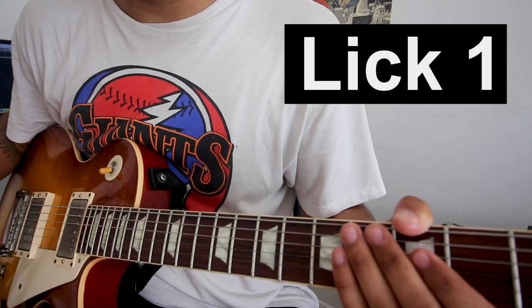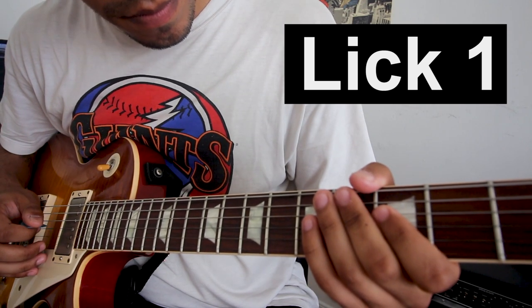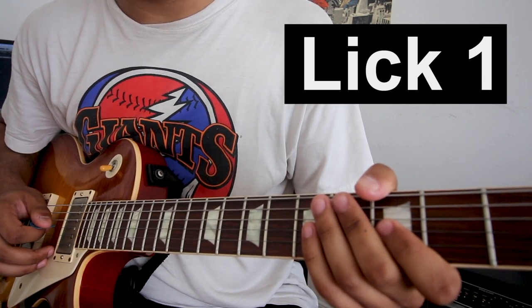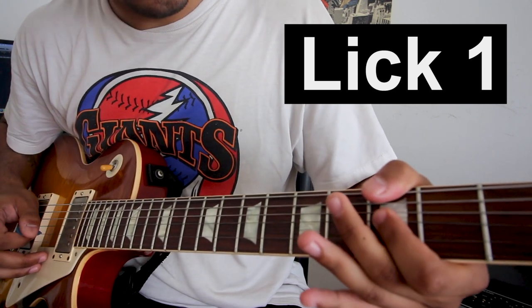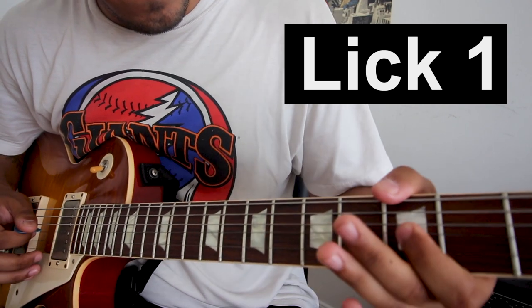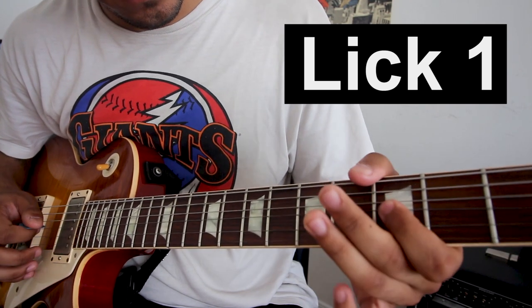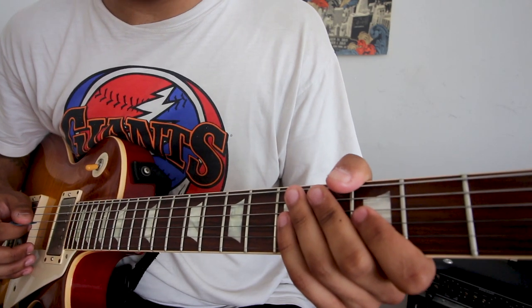So here is lick one, maybe the most basic of the five licks. The basis of that lick is a G minor pentatonic descending, but you're ending on the major third by bending that minor third, which is that B flat, to the B. Let's take it out slowly. That's lick number one.